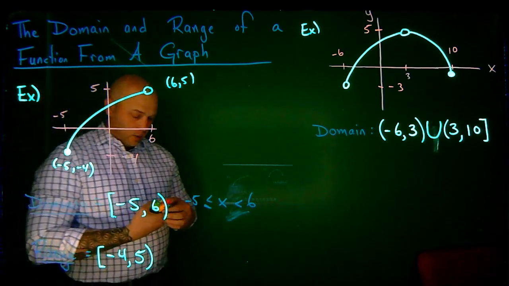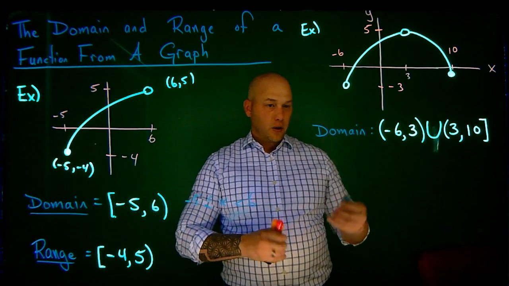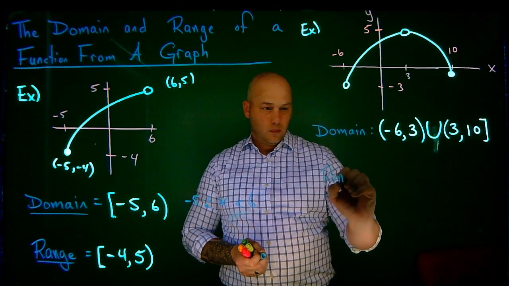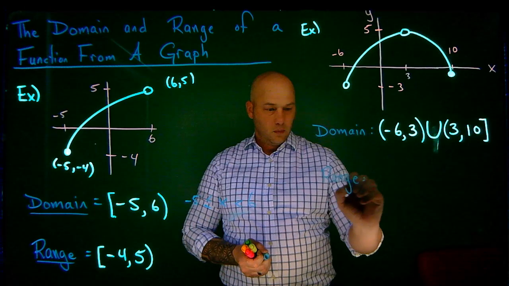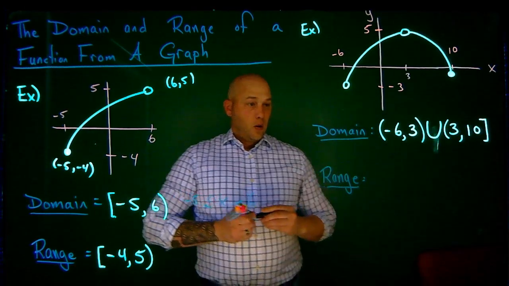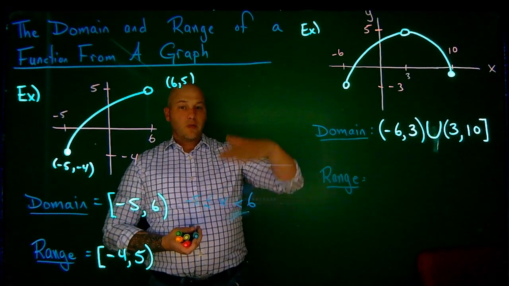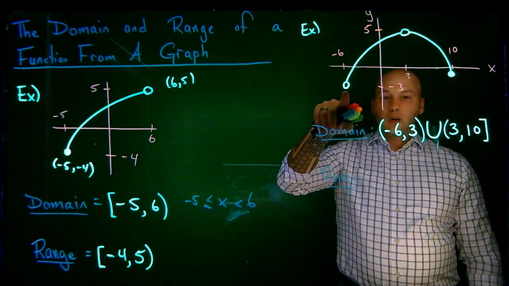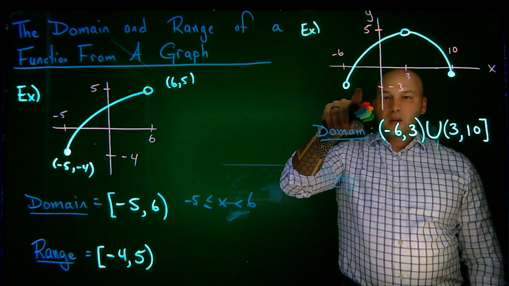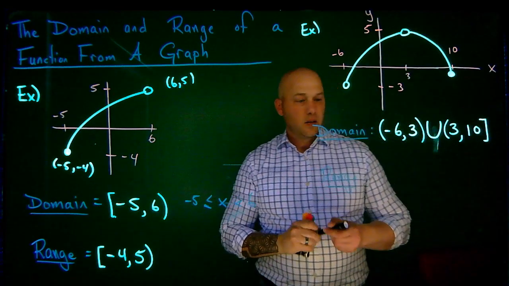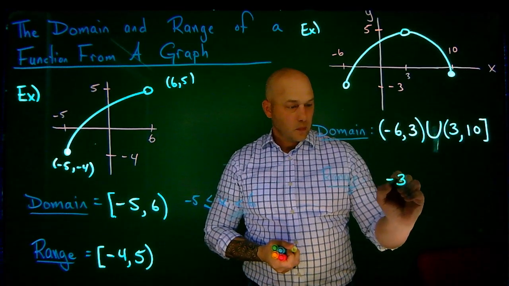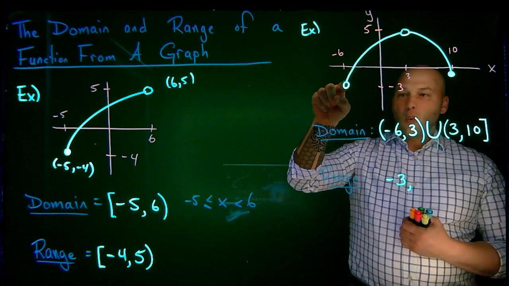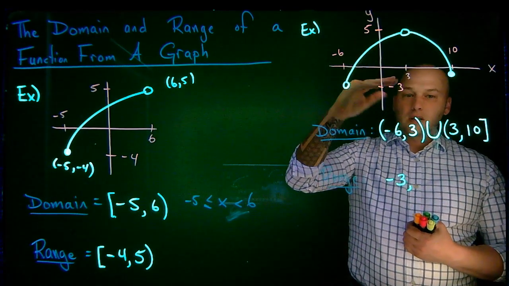Right? Now, let's look at the range of this function. Okay. Range, y values, how far down versus how far up. Well, how far down does the graph go? Well, visually speaking, it would be this point right here, and the y value is -3. I'll go ahead and list -3, comma. All right. Now, as I go up the graph, I am using all of the y values that are above this, or at least initially above it.